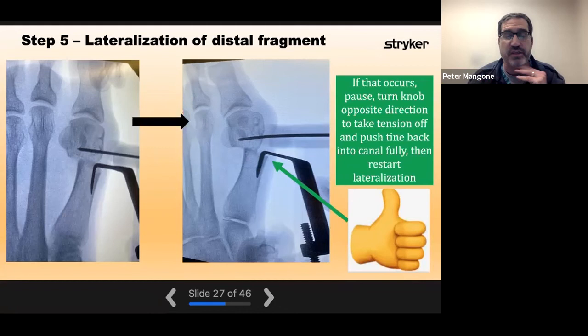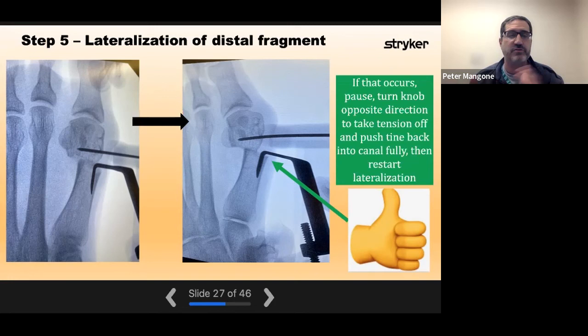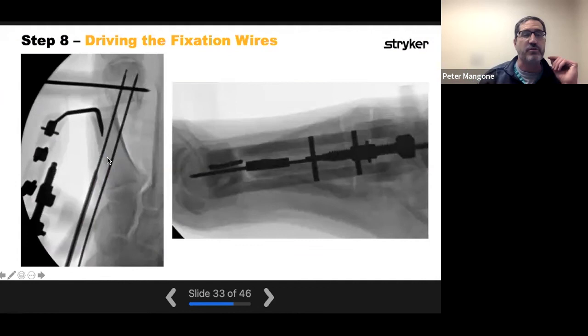For patient selection for your first MICAs — it's better to do a patient with moderate-level deformity. Very minimal deformity is actually more difficult because the angle of the guide pins is harder to achieve with a shallow shift. Something requiring a moderate-level shift is a better starting procedure, as the more shift required, the easier it is to get the guide pins in the right position.